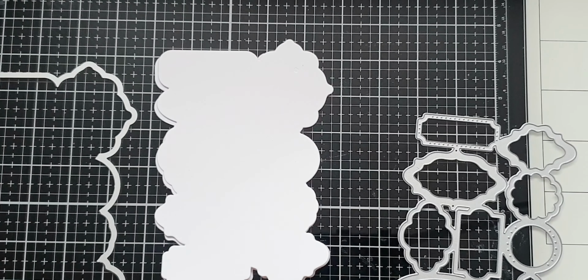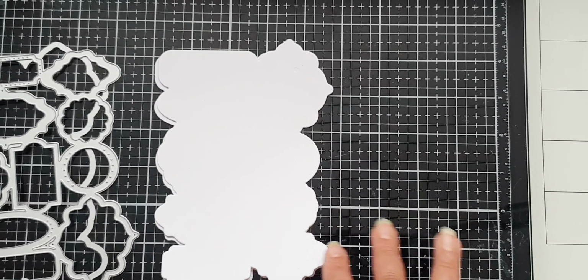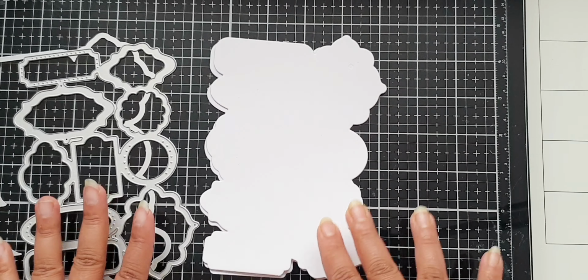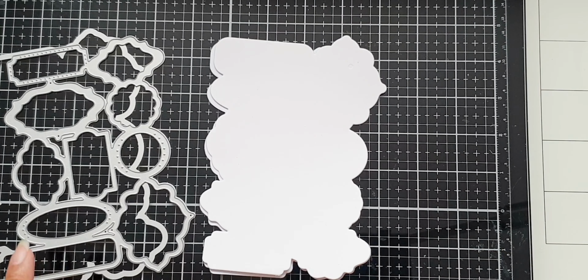I've actually got all my layers cut, and then for this particular card I'll just be using my die cut sentiments and using that as my decorative element. And for my second card I've used some of the stamps. So let's get cracking and start off with this card.